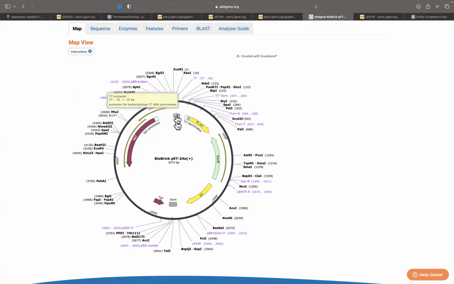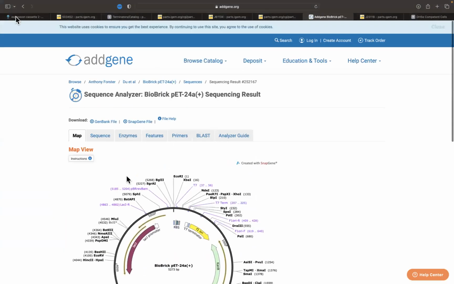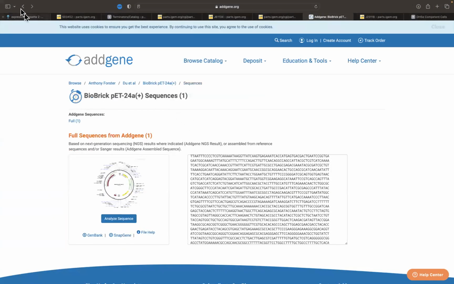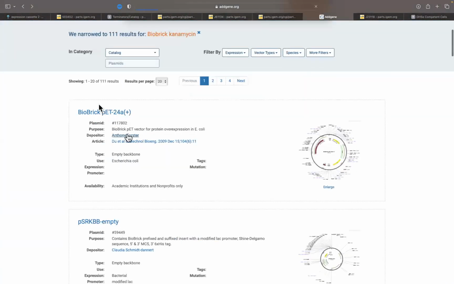So this promoter is probably not great because it has a PstI and an EcoRI site. One is close to the RBS, and the other is in the middle of the replication, the ORI T7 terminator. So we probably don't want to touch this too much. It's probably not the best. You can go back.